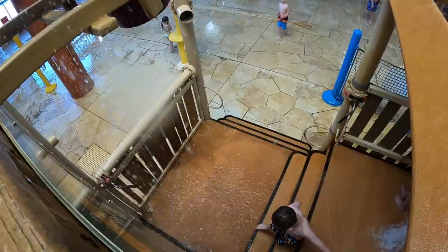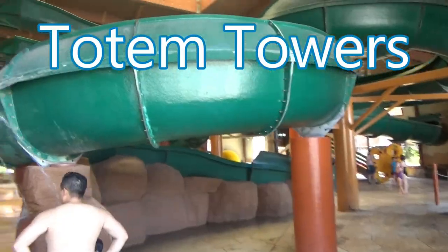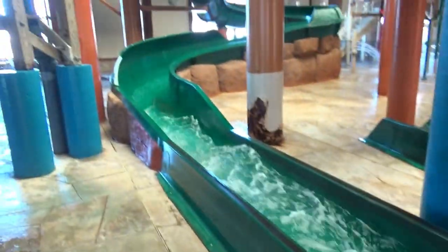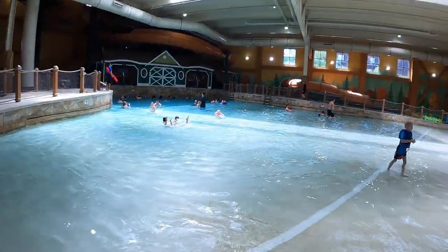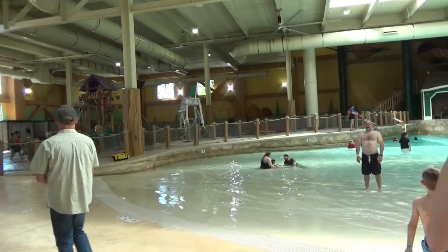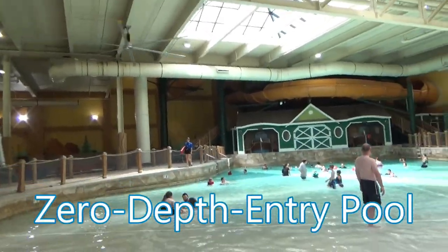That's a lot of water — Cohen's going to get the water dumped on him. It goes pretty often. There are two slides off the Fort McKenzie area — one comes down this way, one that way, and it ends in a flat body slide, no tubes. There are plenty of lifeguards everywhere. This is Slap Tail Pond, their wave pool. The water is pretty warm — a nice place for toddlers and young children, because unless you go to the very beginning where the little barn is, it doesn't get really deep.